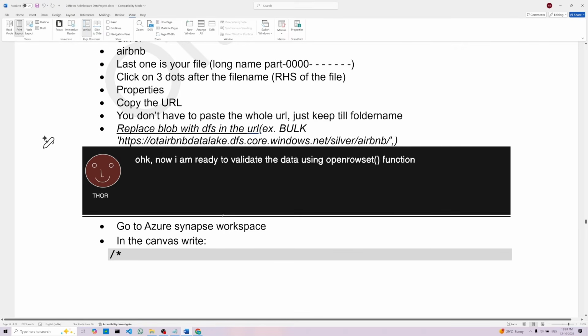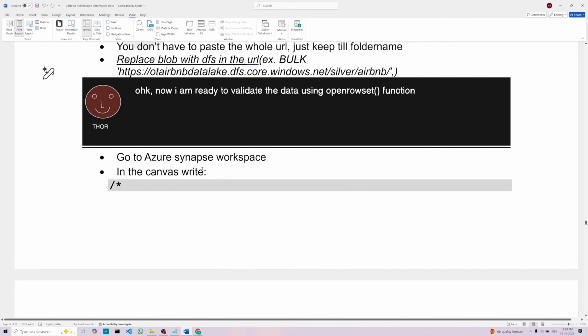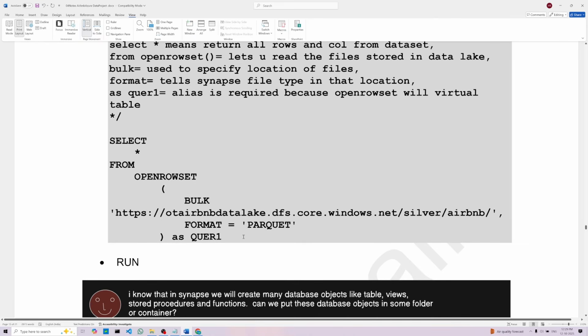So now Thor is asking, am I finally ready to validate the data using the OPENROWSET function? Validating the data means checking whether Synapse can access the data from the data lake or not. So inside our Synapse workspace, just write this OPENROWSET function. First let's understand it.